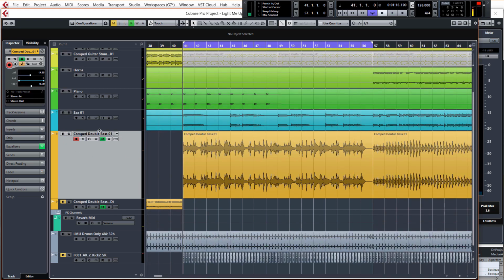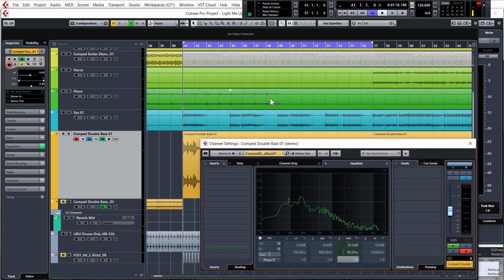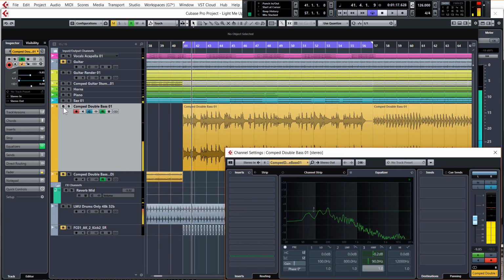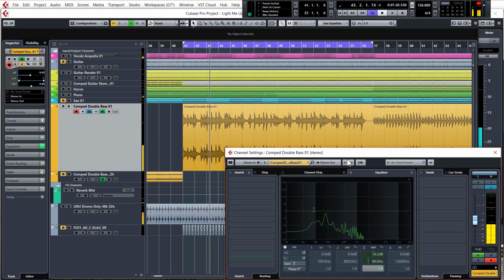Okay, so first things first, we need to start processing this double bass. So let's go into the channel settings and start having a look at what's going on. I'm just going to mute the sax so you can focus more clearly on the double bass.